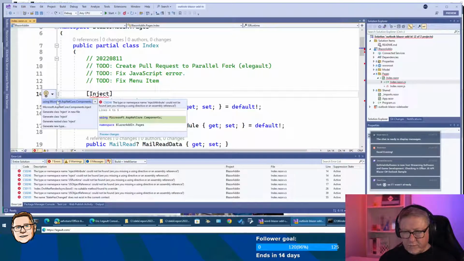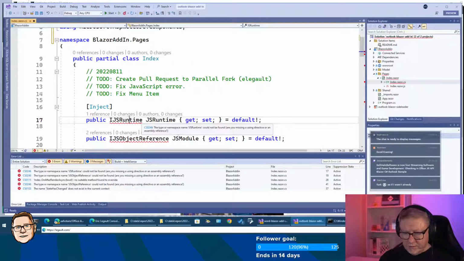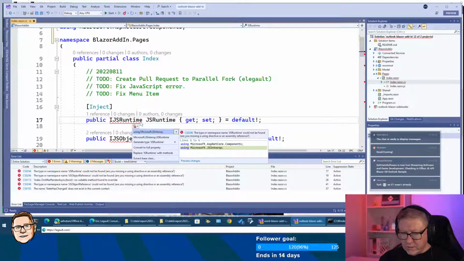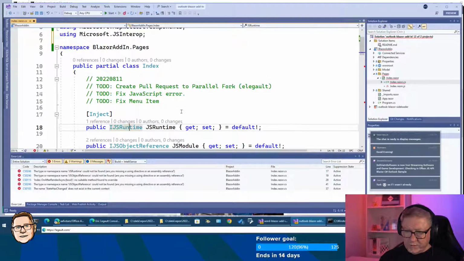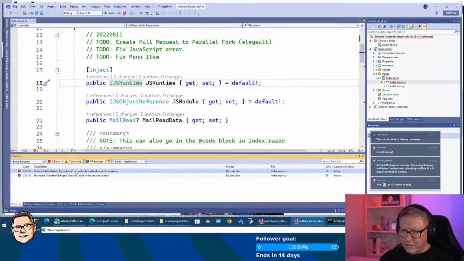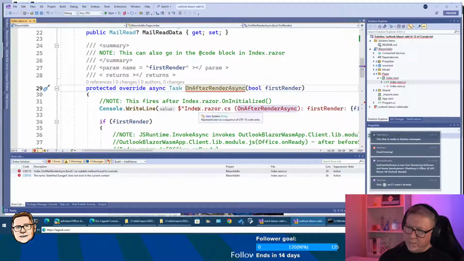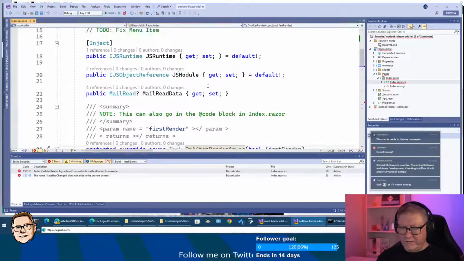Using, why is it, wasn't it proposing to add a using earlier? After interop, that's correct. And we're back to square one. After render async, why is that not working in Outlook? Doesn't that exist in Outlook?